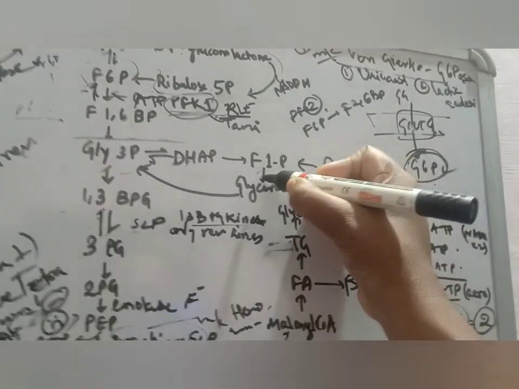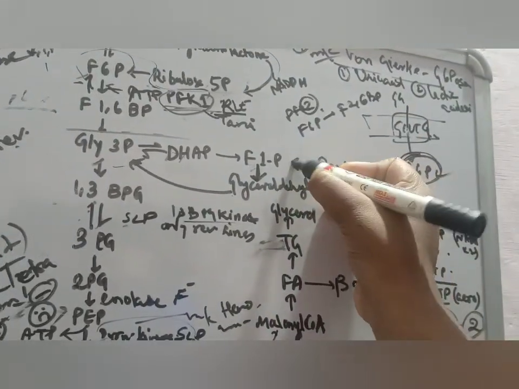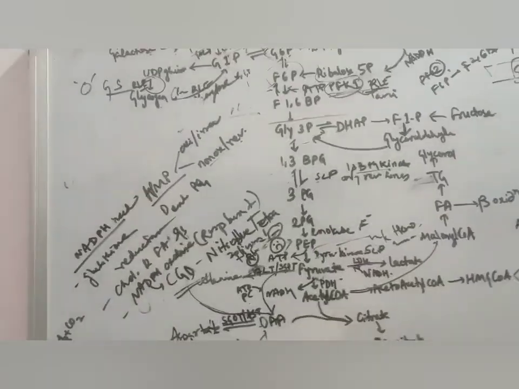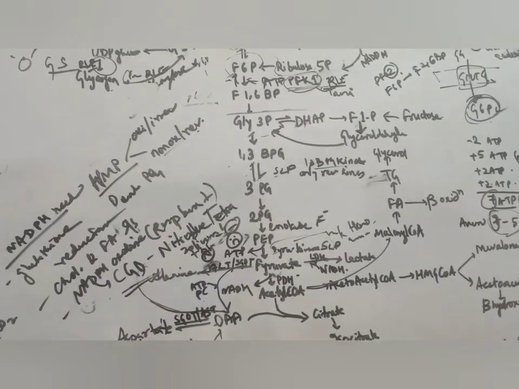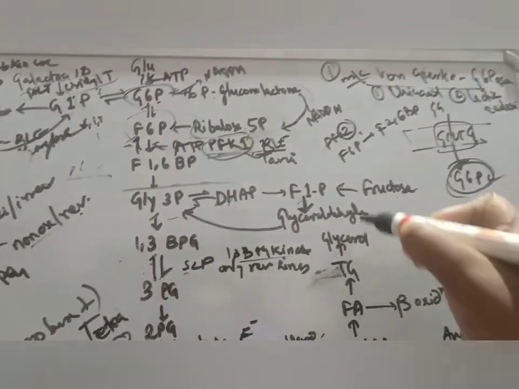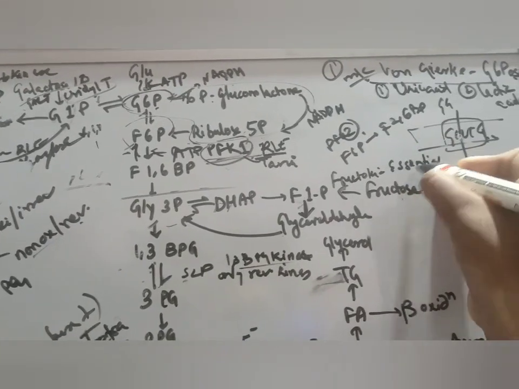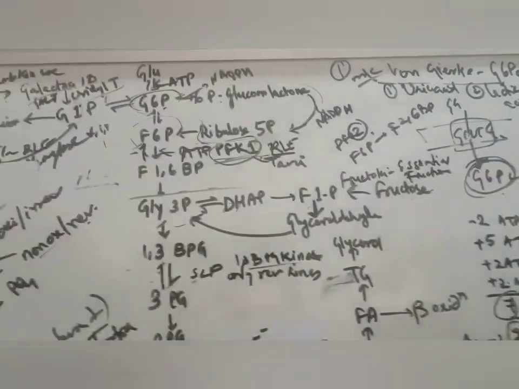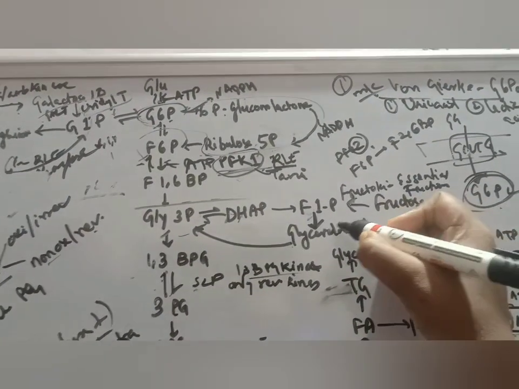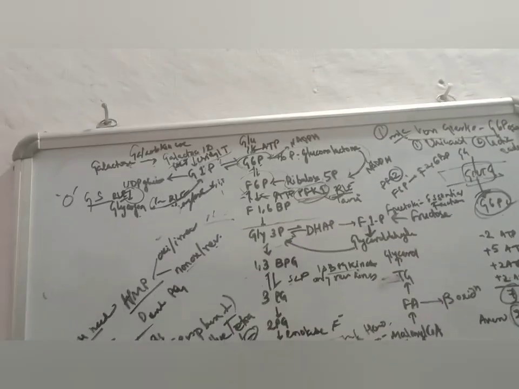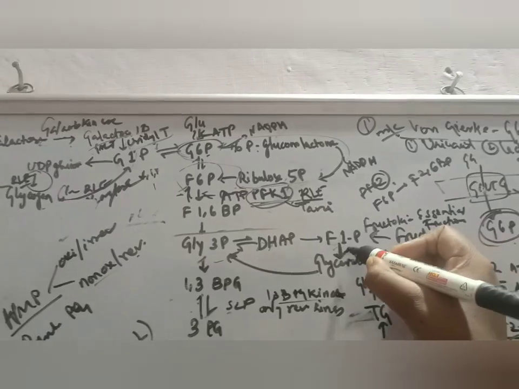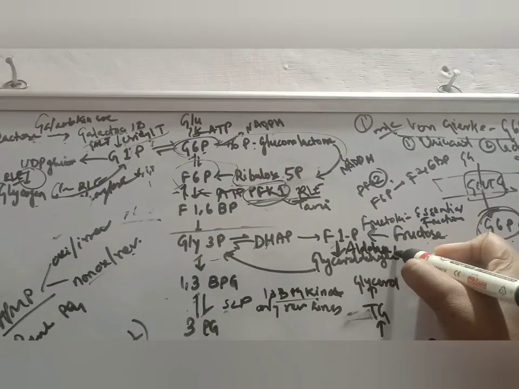Okay, so why I have written this is because I also want to teach you, there is a PYQ about fructosuria and all. So from fructose to fructose 1-phosphate, what is the name of the enzyme? From fructose to fructose 1-phosphate, it is fructokinase. Like here, from glucose to glucose 6-phosphate was hexokinase or glucokinase, like that. This is fructokinase, and deficiency of this enzyme will lead to essential fructosuria. Fructose will come out in the urine. From fructose 1-phosphate to glyceraldehyde, this is not just glyceraldehyde, it forms some other compounds also, but just remember, from fructose 1-phosphate to glyceraldehyde, this enzyme is known as aldolase B.